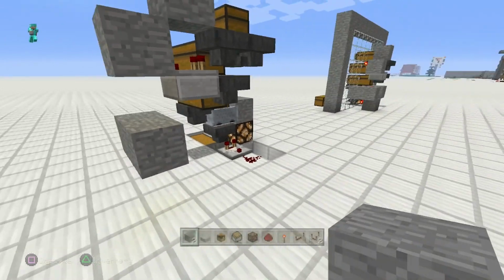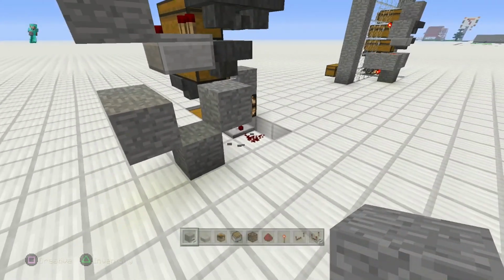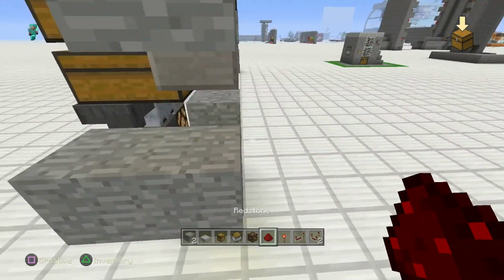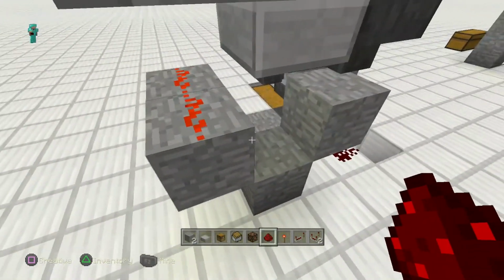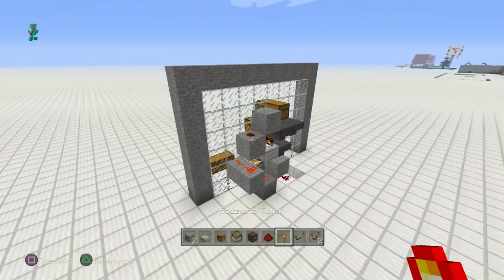So basically bring this guy back here. Put one block down here and then one block in the air right here. Get rid of this guy. And then we're going to grab redstone dust. And dust. Woo! We're most of the way done, guys.